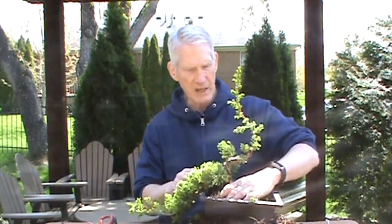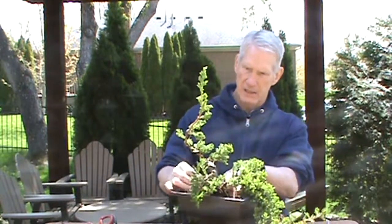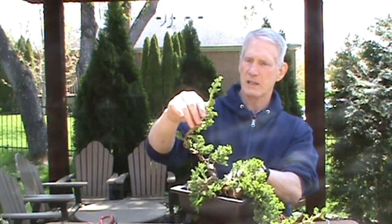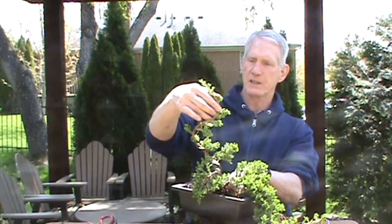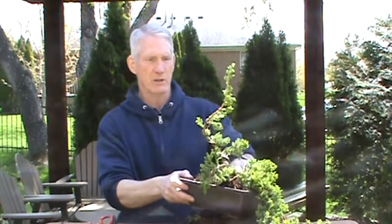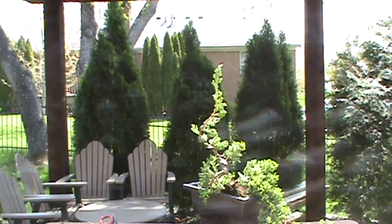So now I'm just going to decide the exact angle that I want to plant this in. And I think it's going to tilt back there. So I do think I need some wire, maybe some wire to kind of finish this off, maybe make it a little more curl there. So I think that's what I'm going to do. I'm going to add that wire, and then I'll go ahead and plant it.